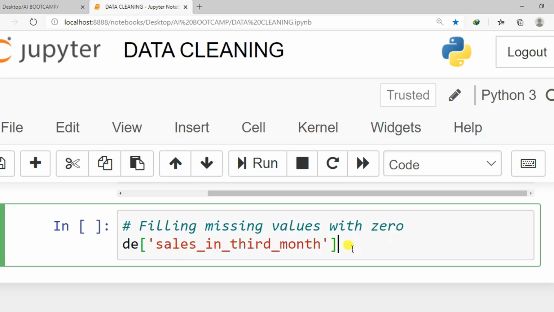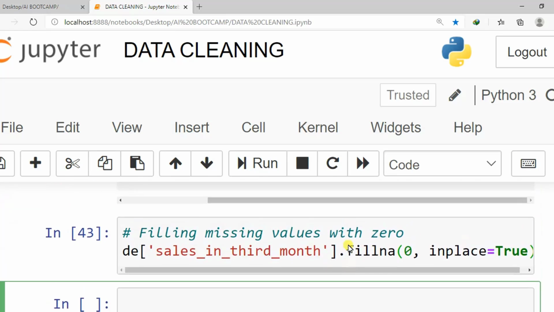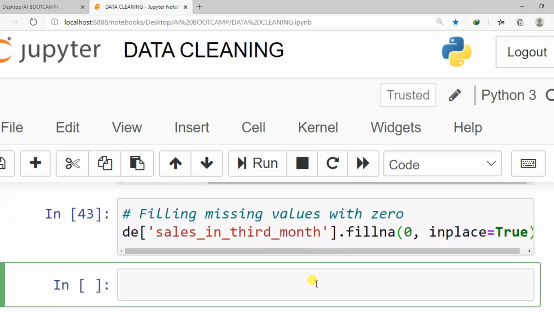Cells dot fillna, then a bracket. After that, 0, right? Then inplace is equal to true. Yes, something like this. Let's run this cell to see what's happening.